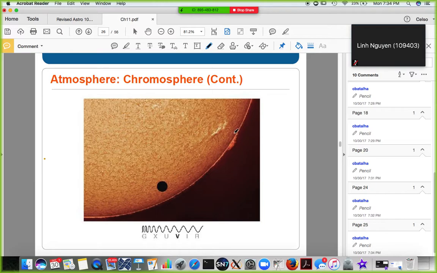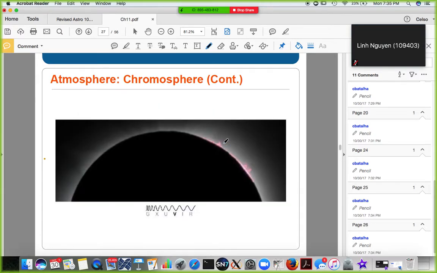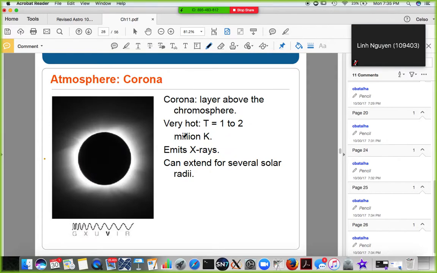Here is the chromosphere. This looks like a planet transiting Venus or so. But here is one example of a gas. So all this pinkish coloration you can see at the edge of the sun is radiation that comes out of the chromosphere. That's why the name chromosphere. It's because when they didn't know what it was, now we know it's hydrogen lines, they thought that could be chromium, had a chromium coloration or so. In the chromosphere, you can see some of these features if you can block the sun, like in a solar eclipse. Right?